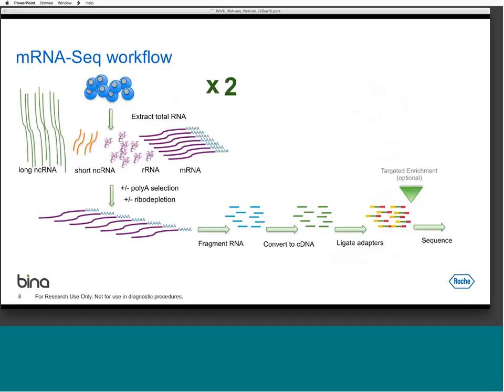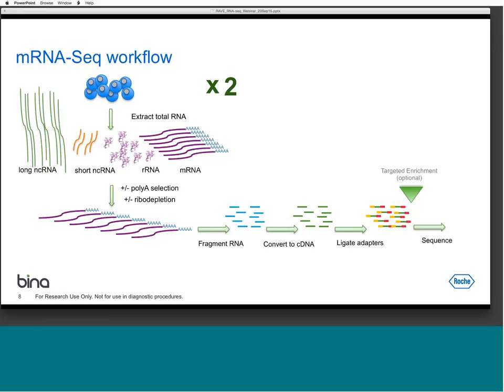Now I'm going to go over the workflow in the lab for mRNA-Seq. There is also the option to do RNA-Seq on other types of RNA, but this particular slide will focus on mRNA-Seq. Typically, you're starting, as I mentioned, with 2 or more conditions that you're looking at. In addition, if you perform biological replicates, you're going to get better estimates for fold change, more statistically significant. So in fact, you may even be doing 4 or more samples per experiment.